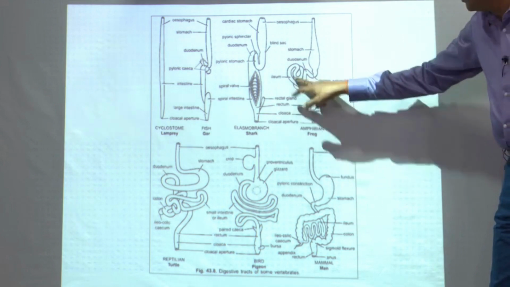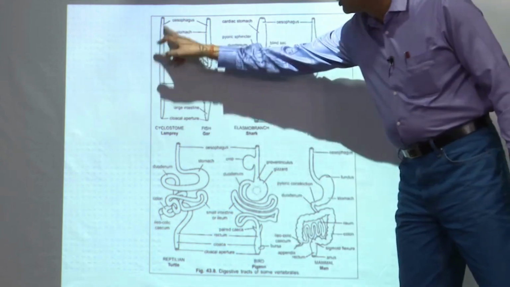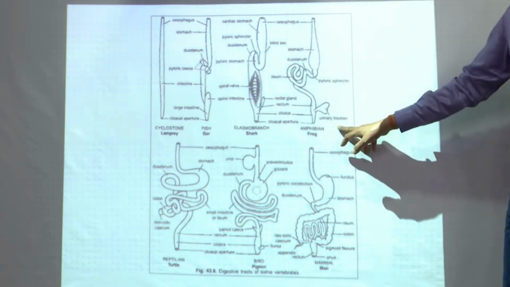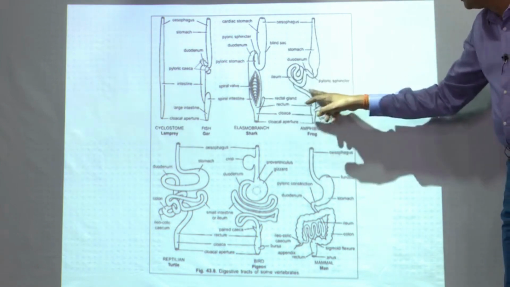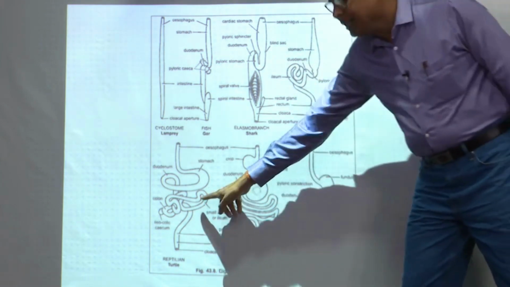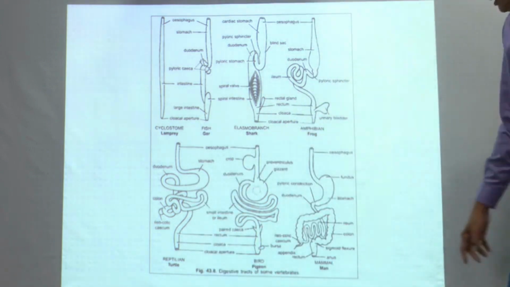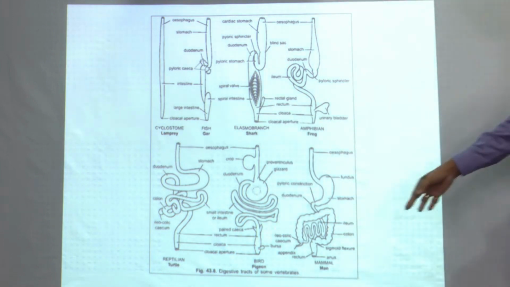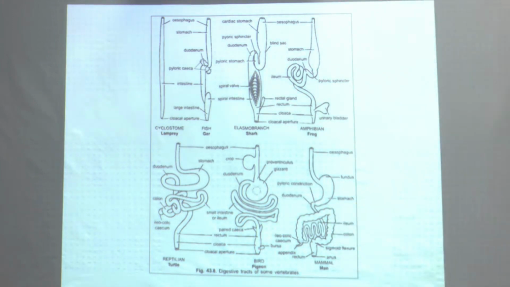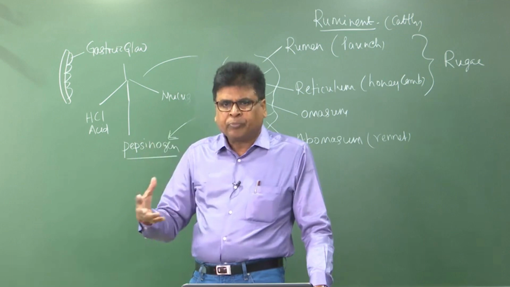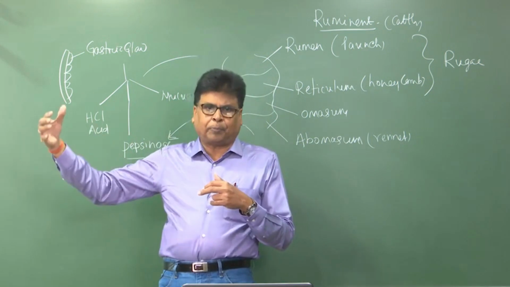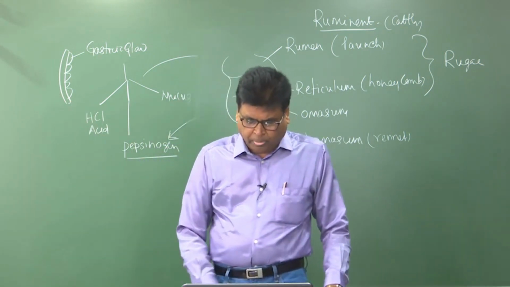In amphibians the alimentary canal is mostly coiled. You simply see this is a straight tube, so gradually the tube is bending and coiling. In the course of evolution, in amphibians you see it becomes a much more coiled tube. Then you see the reptile, it is again more and more coiled. This is the bird, it is more and more coiled. And when this becomes the mammal, it becomes more and more coiled, a very large one. So in this picture I want to show you how the simple form of the alimentary canal is modified in tetrapods and becomes a long and coiled tube. So this is the diagram.